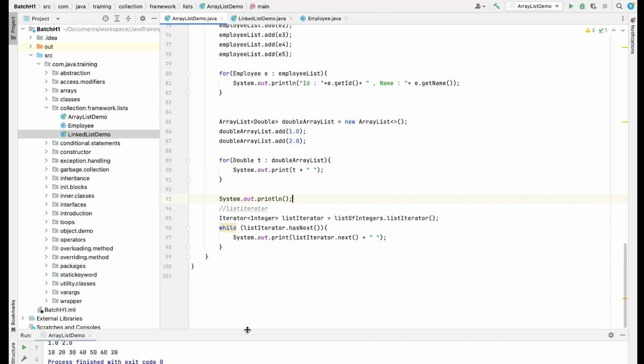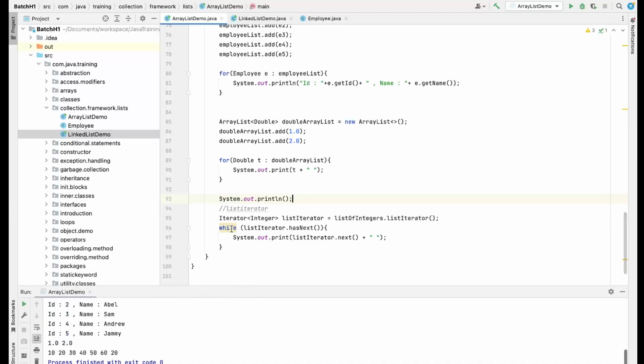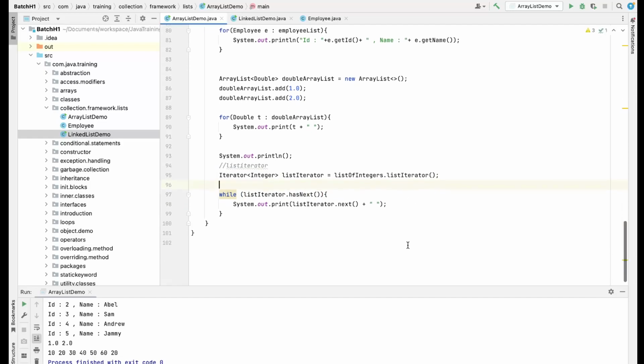So here you are able to see that the list iterator is also doing the same thing as the iterator. We are again using has next to check if there are further elements in this collection, and then using list iterator dot next we are printing out the elements.